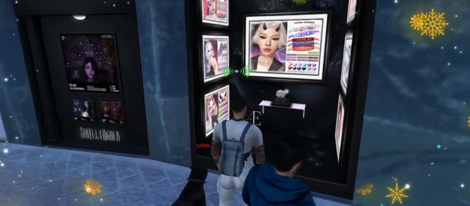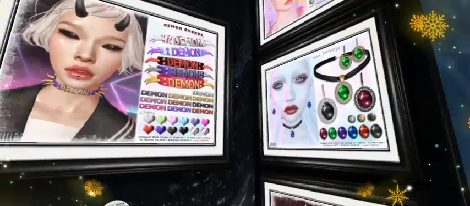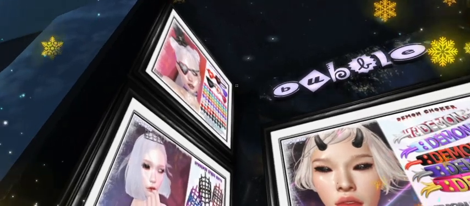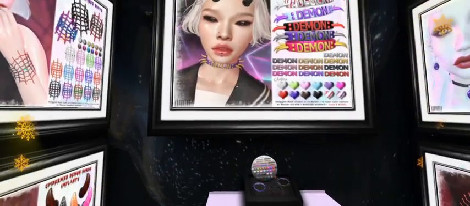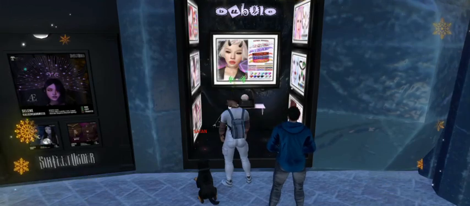And let's see here. We've got a couple of little items up for grabs. More horns, a lot of horns, crowns, verjardables. Right, and it's from Bublo. Right. But there's a whole variety of items over here. So prices do vary on these items.